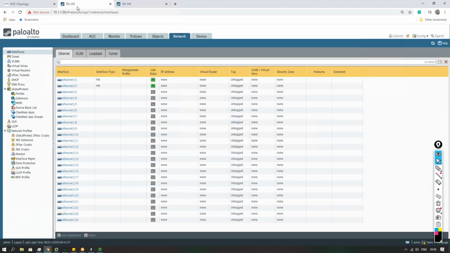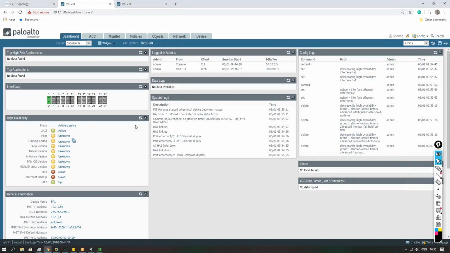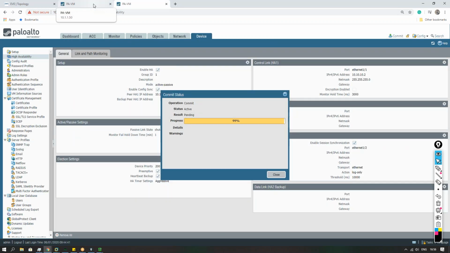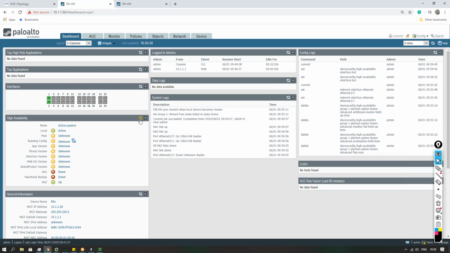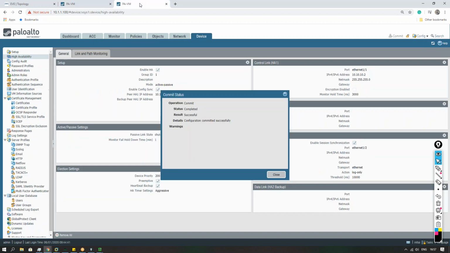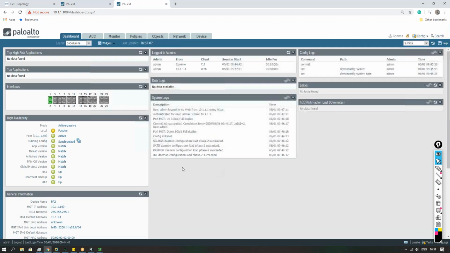The moment you do a commit, you can see everything is unknown because the other firewall was not set up. I'm just waiting for the commit to complete. Once it completes, you can see on the active firewall everything changes and synchronization is done. That means your first firewall becomes active, and the second is passive. Yes, Aditya, go ahead.